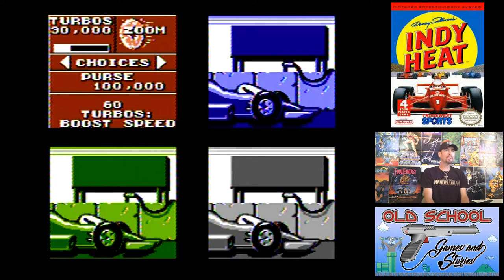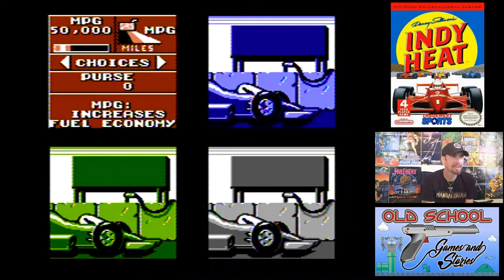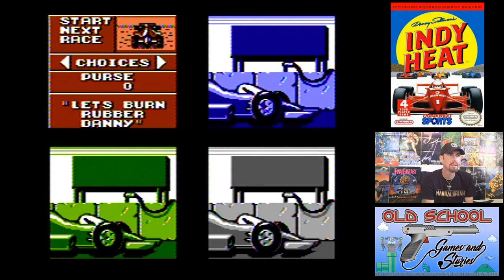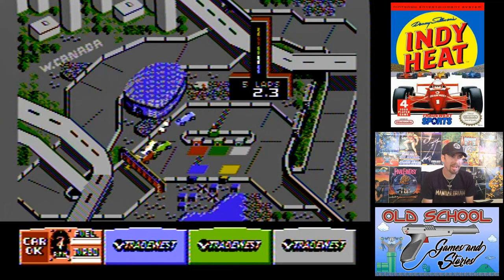Alright, so it gives you $100,000 here to start with. I'm gonna go with fuel mileage right out of the gate. Go ahead and knock it up 2 points there. Spend all my money. Because I think at the beginning, on some of the tracks you may have to pit twice. You don't want to do that. All right. Oh no, takeoff, they're running over me. There, we got it.